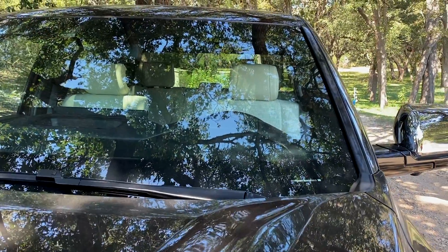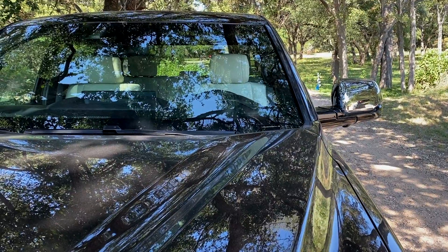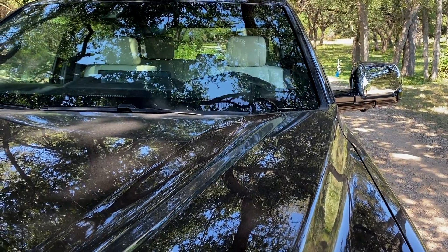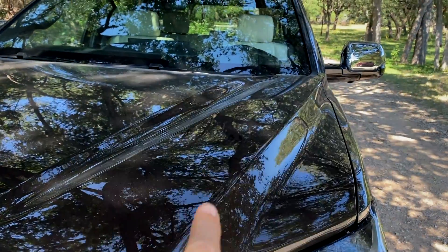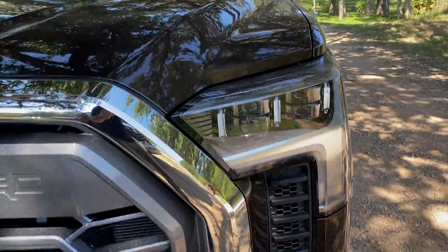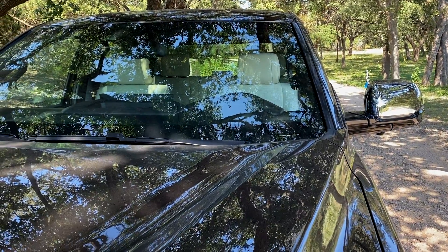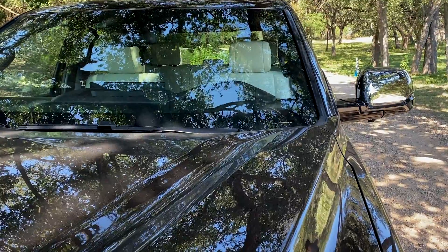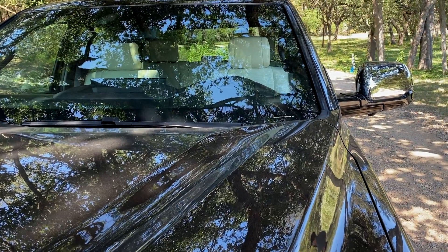This is a simple thing, but it makes a big difference off-road. As a driver, you want to have some distinguishing feature on the hood that gives you an indication of the position of the tire — whether that's the inside of the tread, the outside of the tread, or even the tread face. This vehicle has a style line that drops off fairly steadily, so there's not a way to pick up the position of the tire. There's no distinguishing style line that allows you to align the tire with an obstacle without getting out. That's why G-Wagons, Jeeps, and older Land Cruisers all had a very unique style line to allow you to align the driver to the tire to the obstacle.